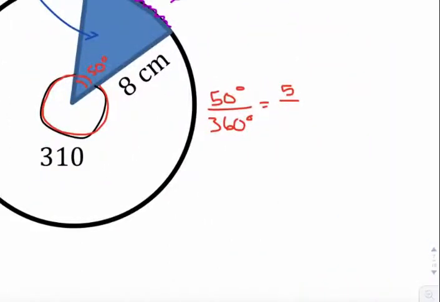Okay, that'll give us 5/36 of a circle. Or if we go to our handy dandy calculator, that's about 13.9% of a circle. These are the two representations that are going to make the most sense for us in our problems, because it actually gives us something to multiply by.